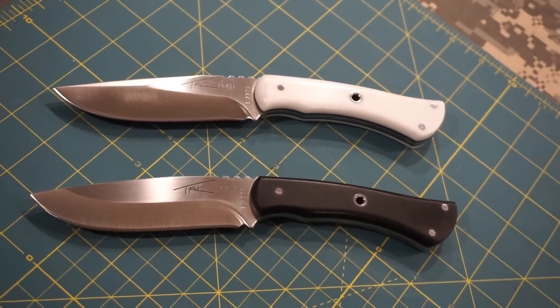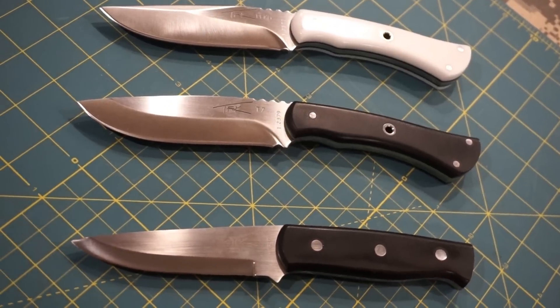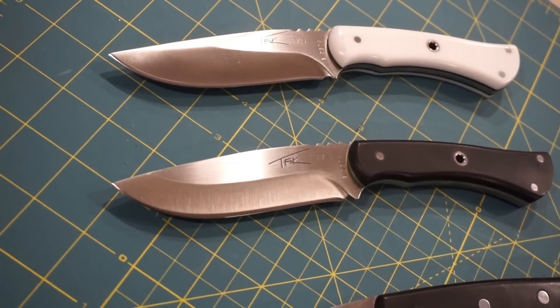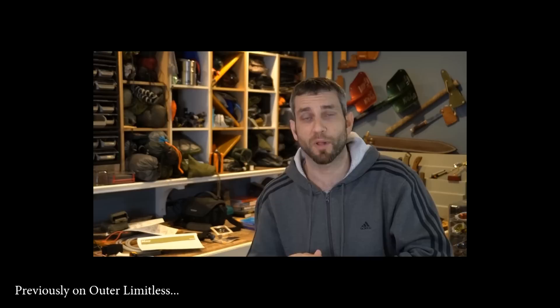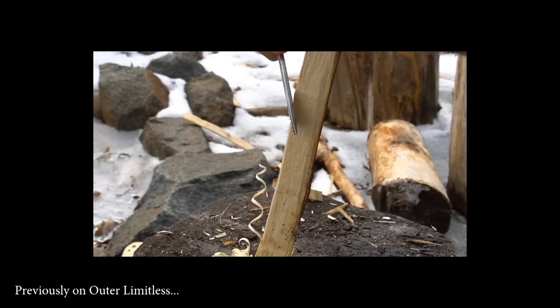After fully evaluating all of my blades and the things I liked and didn't like, I turned to a company that I had grown to greatly enjoy — blades with beautiful ergonomics, excellent qualities, excellent finish, and beautiful craftsmanship. I turned to TFK, Tanev Family Knives. The minute I saw their work I was instantaneously drawn to it. There are a number of features that show me this is a company with a high attention to detail. I recently reviewed two TFK knives and was extremely impressed. The grind angle on the T7 is beautiful — it performs extremely well, getting nice fine curls all the way down the log.